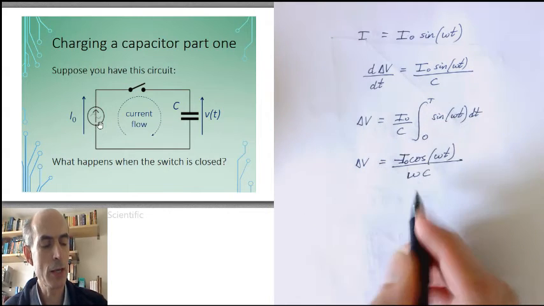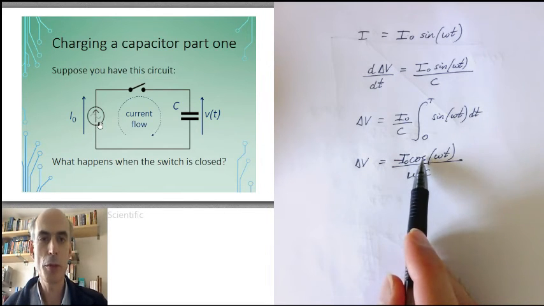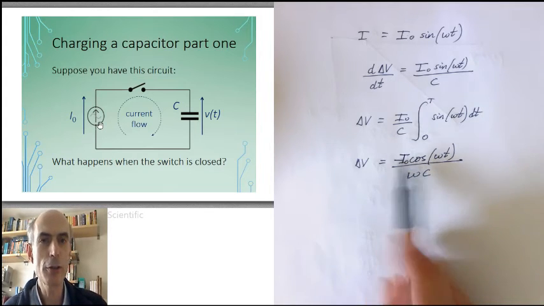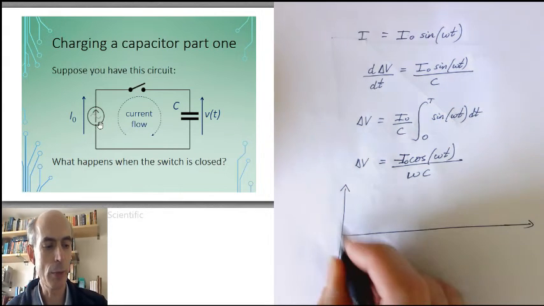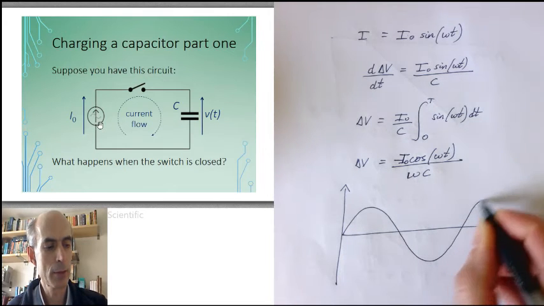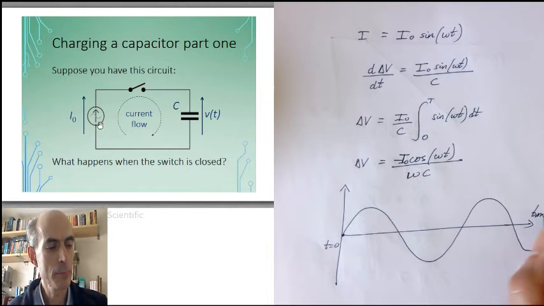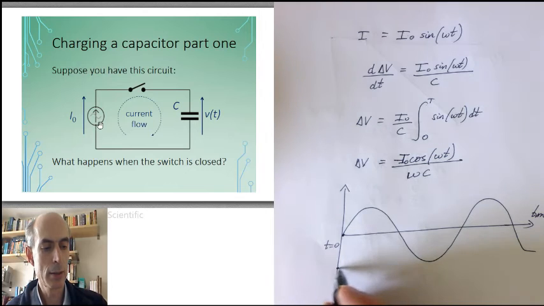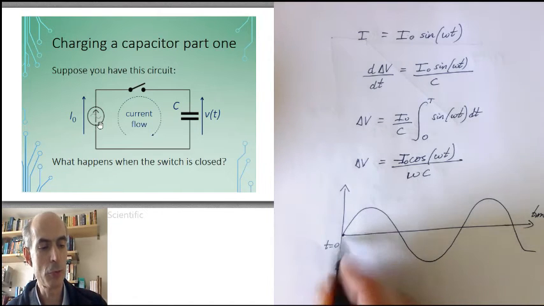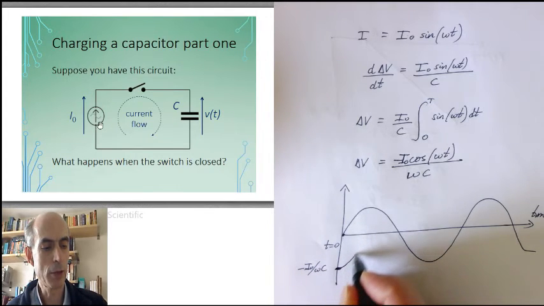We would expect that the voltage across the capacitor would also be oscillating, but with a dependency of time characteristic of minus a cosine. If we were to try and plot this, then if the current was behaving like a sine wave and doing this kind of thing, starting at 0 when time is 0, then we would expect the voltage to be behaving like a minus cosine. Now, cosine starts at 1, so a minus cosine would start at -1, so this would be starting down here at minus I0 over omega C, and it would be oscillating up like this.